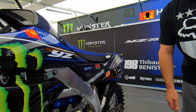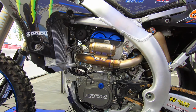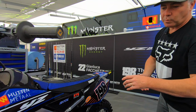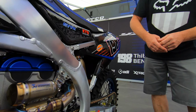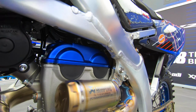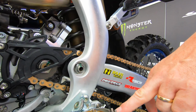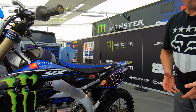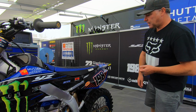Full of GYTR parts as well. Obviously these parts Yamaha produce, again, they're like a kit part, but these are also available to buy. Some of those parts will be inside, and obviously you see the cases there as well. Looking down here, titanium foot pegs. Now these obviously look a lot wider, a lot stronger than standard, more aggressive teeth, so for grip. Some riders prefer that, some not, but obviously Thibault, more than happy to use something like this.